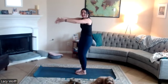Round your upper back. Tight through the chest. And then inhale, open it all the way back up. So kind of like our cat-cow position, but we're moving our arms through this range of motion, really very expansive through the chest.